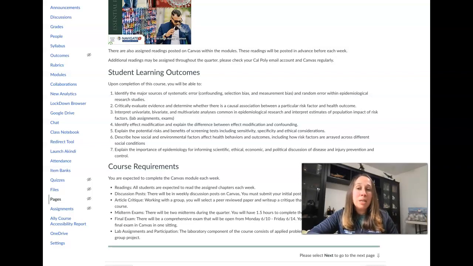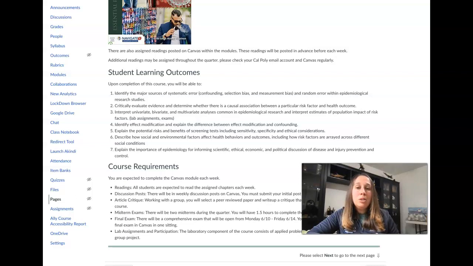You'll be able to explain the potential risks and benefits of screening tests. So you've probably recently heard of COVID rapid tests. Those are screening tests for COVID. And so these have been really popular and used widely because of the pandemic. Not all screening tests are really good at detecting the presence of disease in people who have the disease. Some are really good at that. Some are really bad at that. So we're going to learn about how to actually quantify the validity of screening tests and determine whether they're really good or maybe they're not so great at detecting disease.